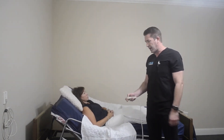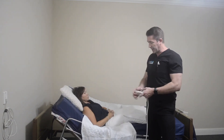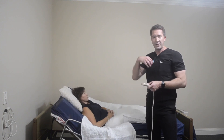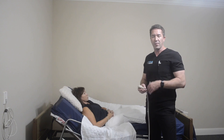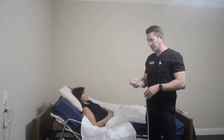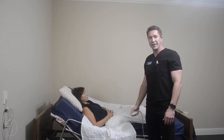Another thing to point out with bed positioning: if you have somebody who is bed bound, having them at a 45-degree angle like this so you can help feed them will help the food go down the esophagus easier, without risk for what we call aspiration, where the food gets stuck in the windpipes and creates a condition known as pneumonia. So having them elevated will be really helpful for feeding and drinking as well.